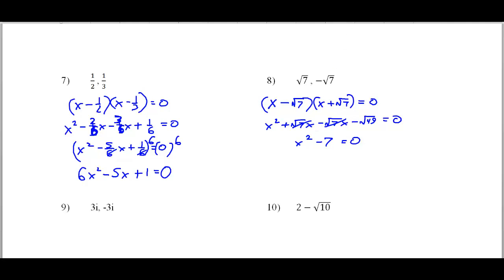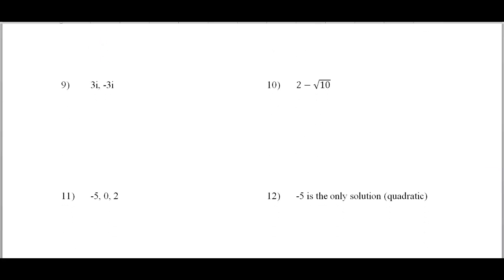Okay, we've got another two problems to do to find our roots here. We've got our roots of 3i and negative 3i. So what we will do is plug this into our equation, which is x minus h and x minus negative k there. So that's plus 3i equals 0. Okay, x times x, x squared. X times 3i is positive 3xi. And negative 3i times x is negative 3xi, and these will be simplified out.